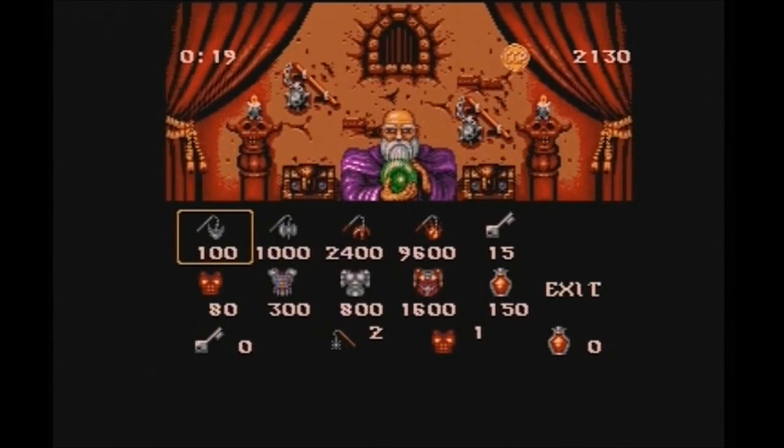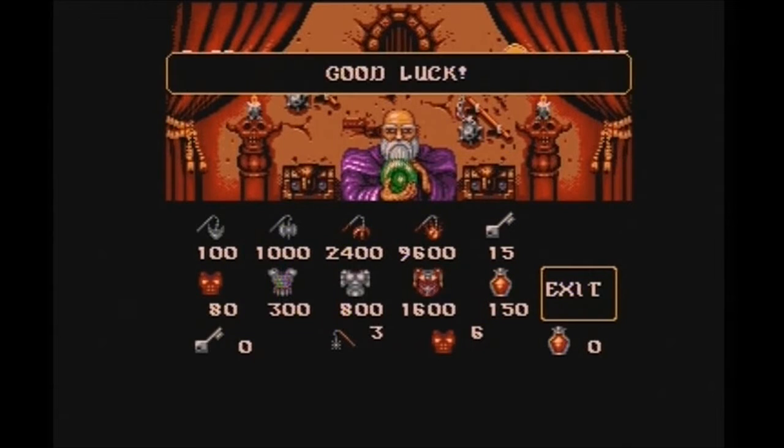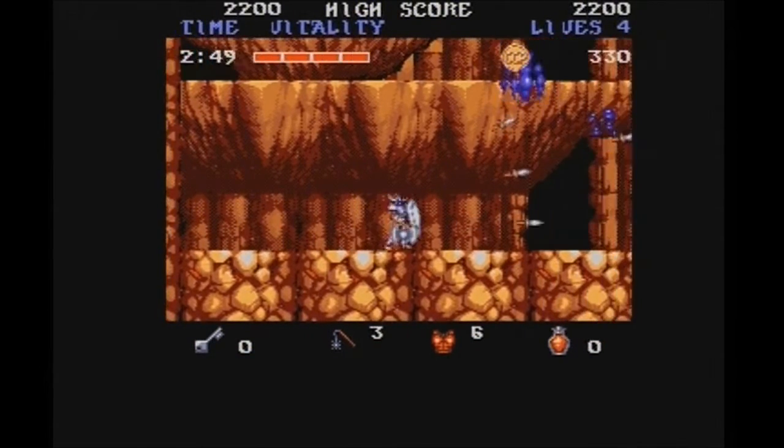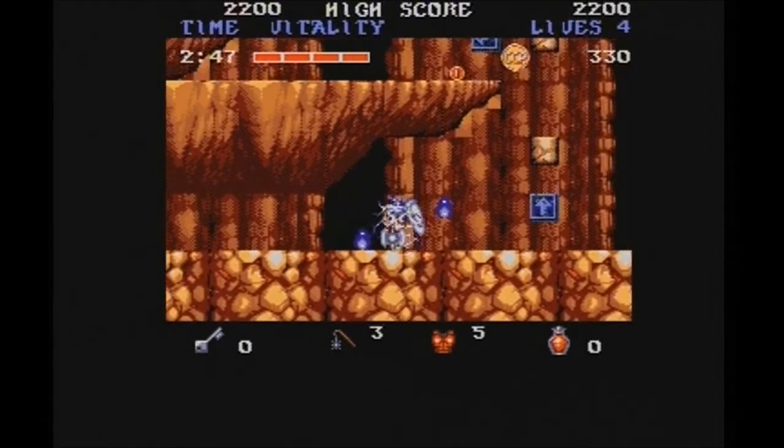Right, what do I want? 9,600, that must be a powerful weapon. What's that? That's probably some kind of... Yeah, I don't know, let's grab that one. And some of that. That'll do. I don't know what I have selected, but there we go. Ooh, okay. My knives are more powerful now.